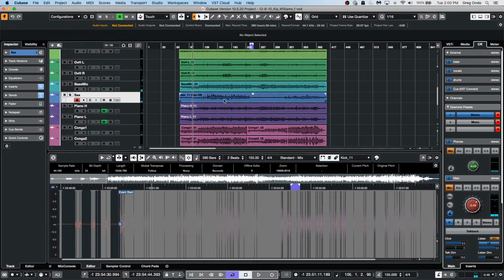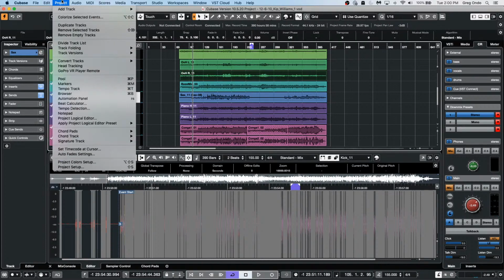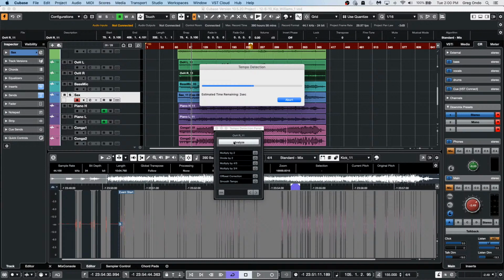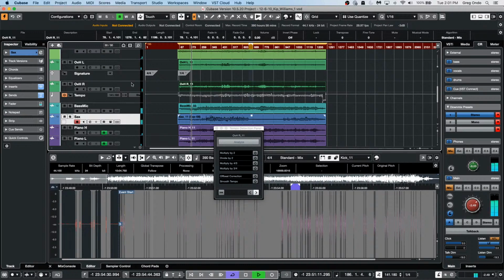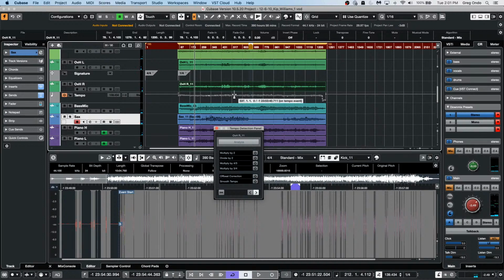So what I want to do is just go to the overhead drum mic, just on this particular project. Let's go to our tempo detection. So I'll just say analyze. All right, and we'll go ahead and just listen to it. And we have offbeat correction, so okay, so let's say now every single file is speeding up and slowing down.